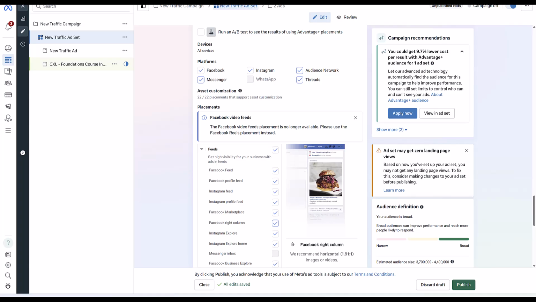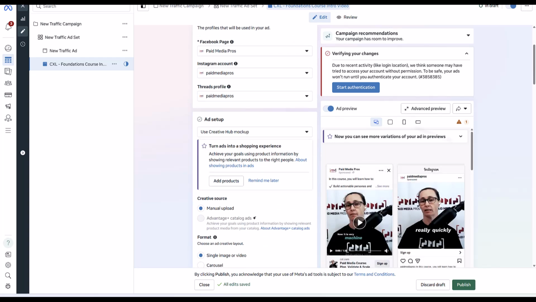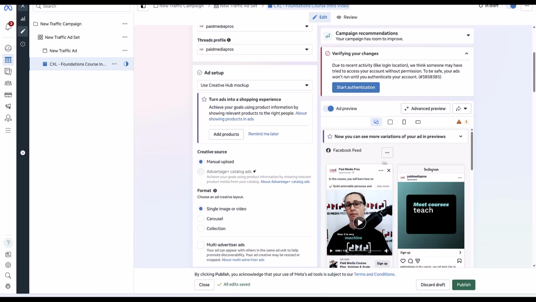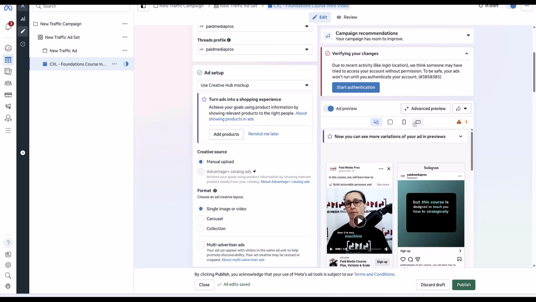To me, it's a lot easier to see the visuals of all the different placements than the actual ad preview. When I have to select between different devices, keep scrolling down where not everything is in here, and then I have to look and change between the different placements. No, I'd rather see everything all within one screen. Hopefully that helps you save a lot of time and make campaign prep a lot more easy.